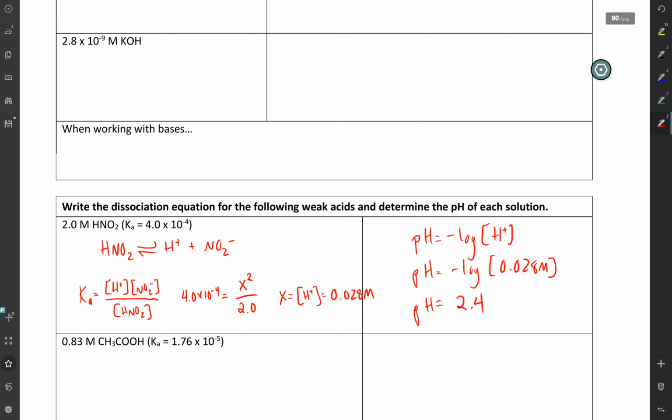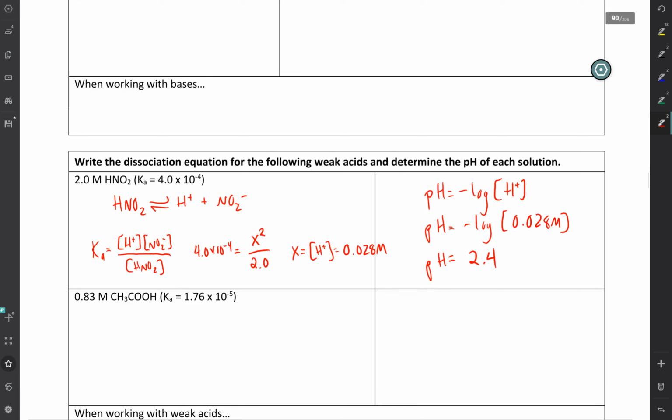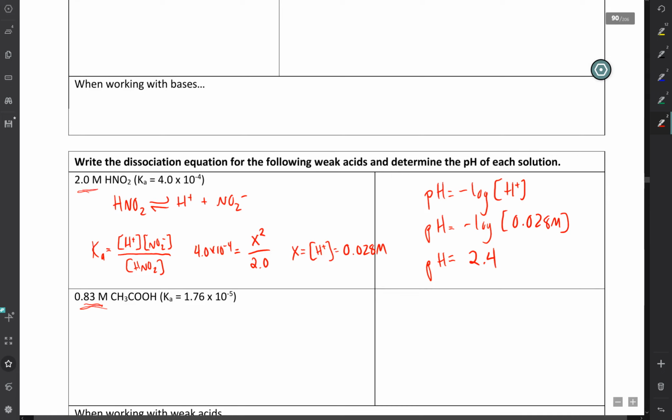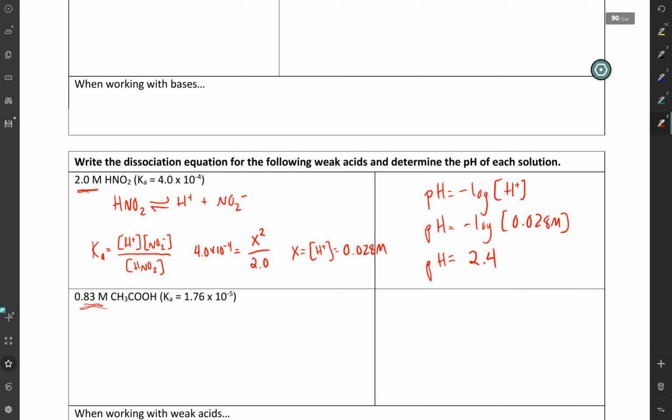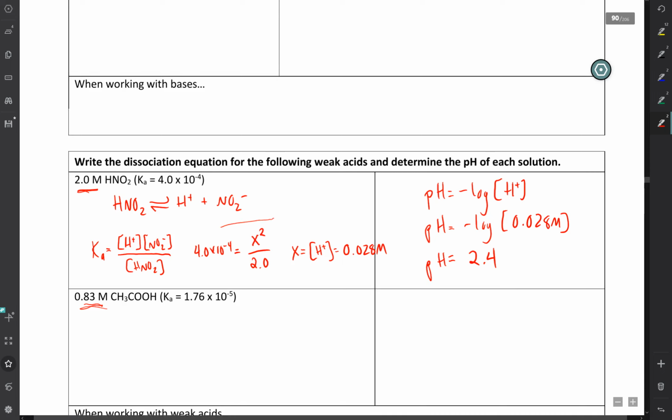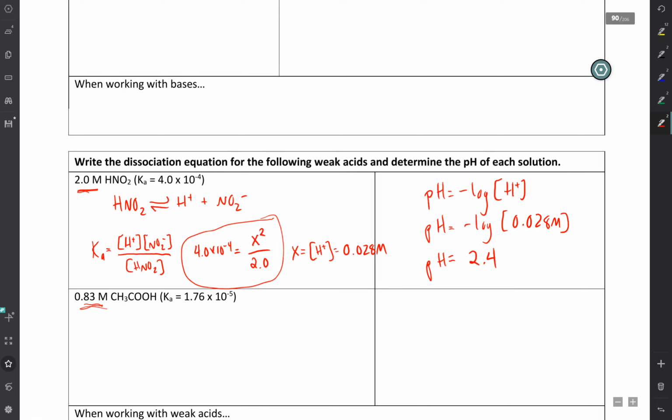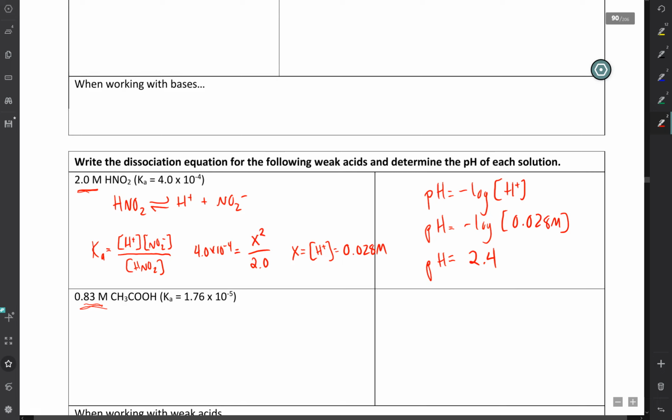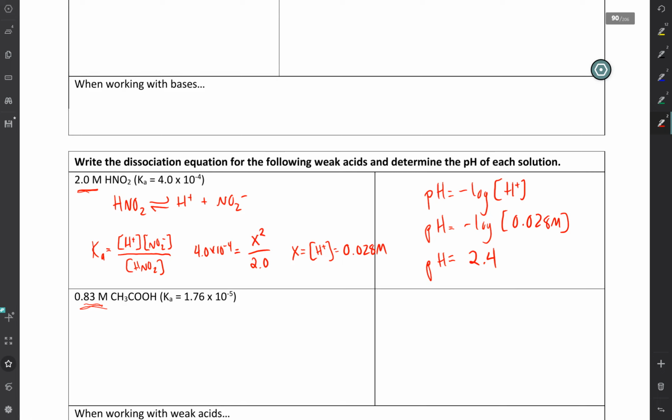So again, when you're working with a weak acid, you have more work to do. You cannot just look at the concentration of the acid and immediately jump to the concentration of the H plus ion. You've got to set up this acid equilibrium constant, and we talked about it. It always is really going to condense down to this: Ka is equal to x squared over the concentration of the acid. Once you know the hydrogen ion concentration, you kind of just go about your business the way you did when you were working with strong acids. Take the negative log of that number, and that will give you the pH.